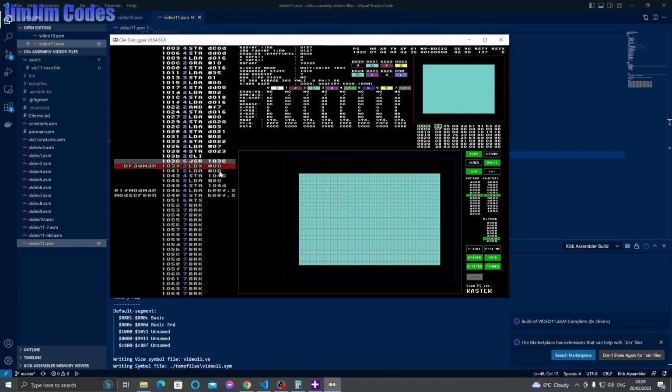The load accumulator with the low byte of the memory address, the start of the map, which we know is 8000 hex. Store it here, and then the high byte it loads, which is there, and store it here. So let's watch this line change as we step through the commands. Oh, it's not letting me do it.